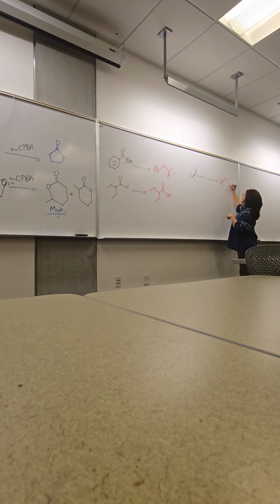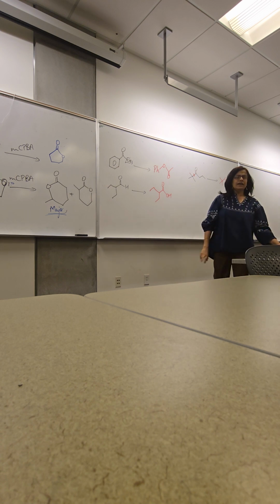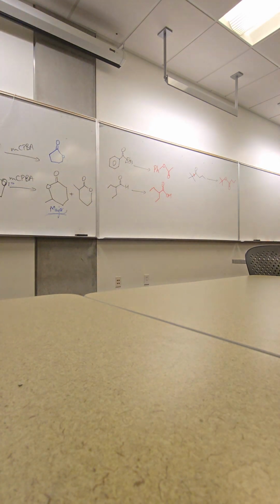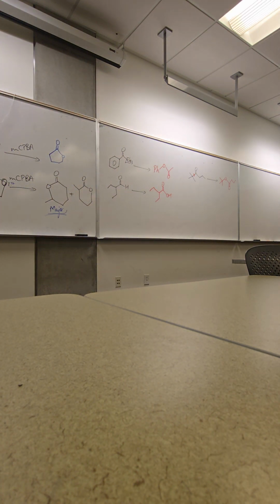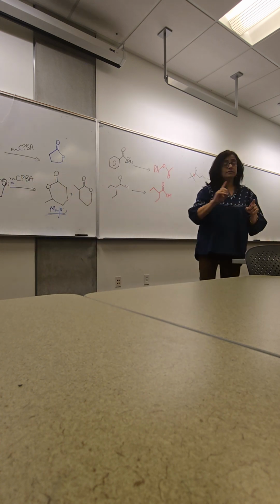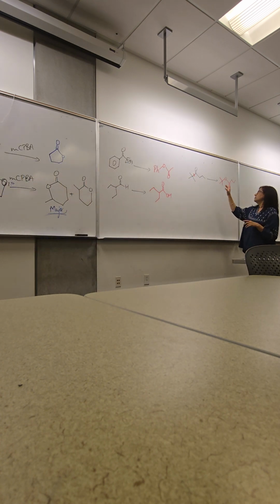1, 2, 3. Becomes the major. 1, 2. This is Baeyer-Villiger oxidation, and again, the main use for Baeyer-Villiger oxidation is to convert ketones into esters directly. Otherwise, you have to do a lot of indirect stuff. Plus, when ketones become esters, notice how number of carbons is not changing. That's again a very unique feature of this reaction.